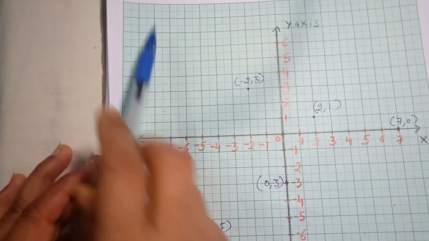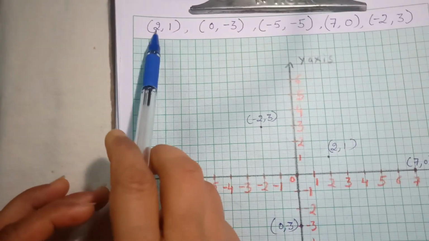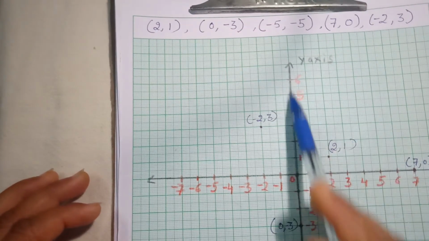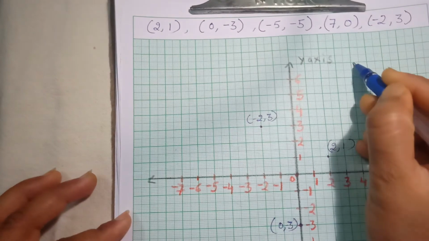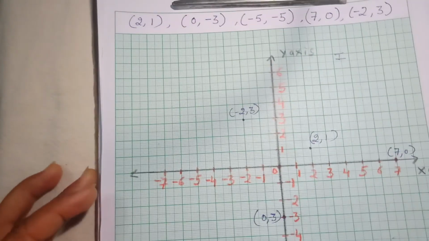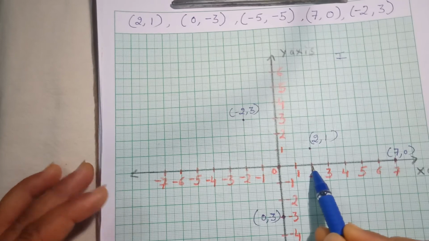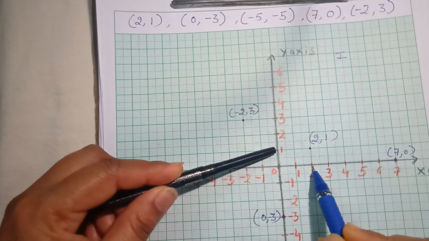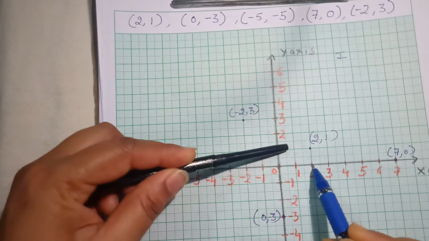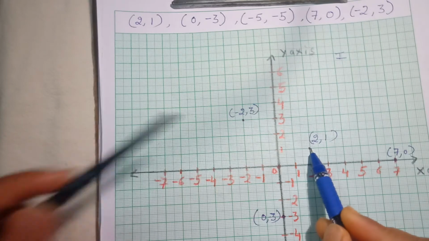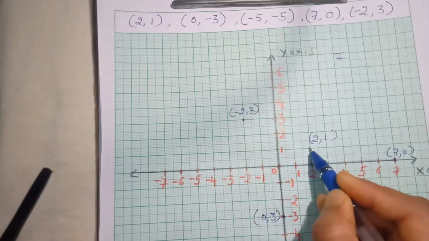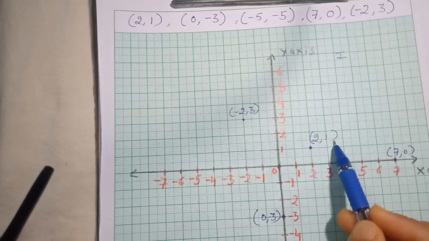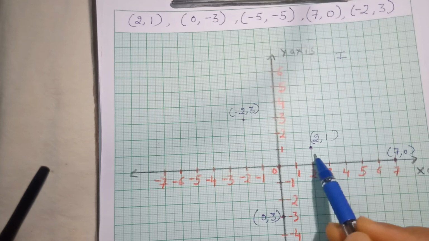Since both the values 2 and 1 that we have to plot first are in positive sign, and we know that positive sign comes in which quadrant? First quadrant. This is the first quadrant. So 2 is the value of x and 1 is the value of y. We have to identify on the graph where they will intersect each other. We are observing they are intersecting each other at this point. So here we can mark these two coordinates, 2 and 1. So this way we can plot this point 2, 1.